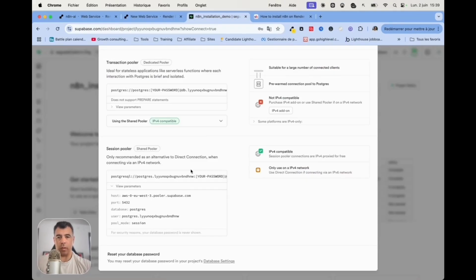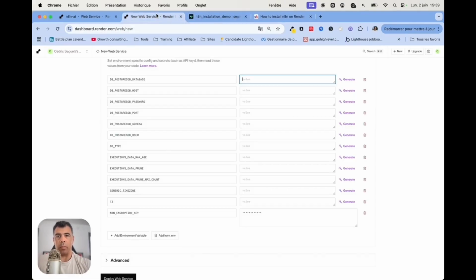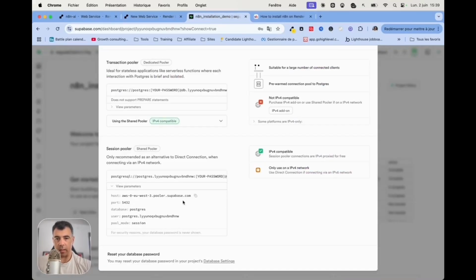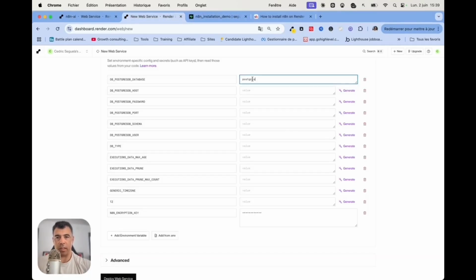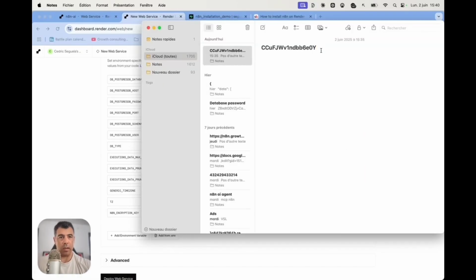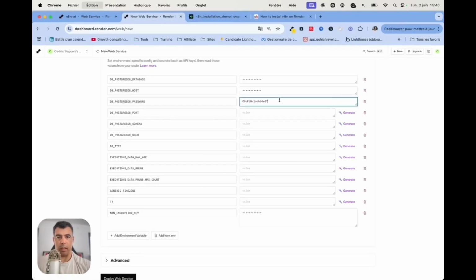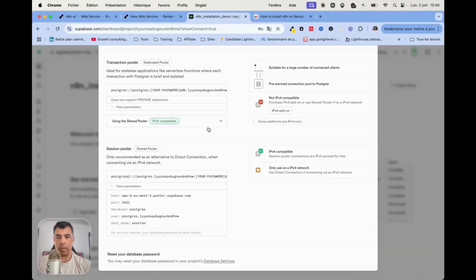Now you need to go inside Supabase, and here you will just copy and paste again. So this is host, so that's host, database password. I've just copied it inside my notepad. Port, so I'm going to select the port.